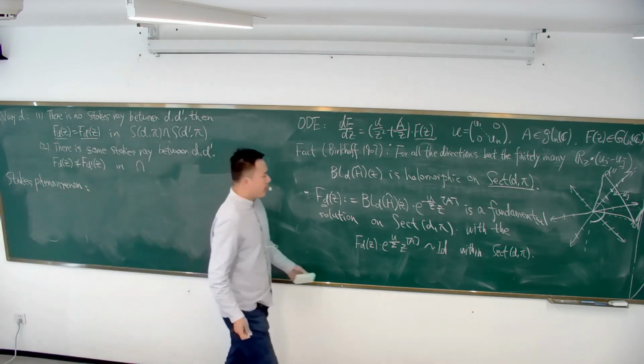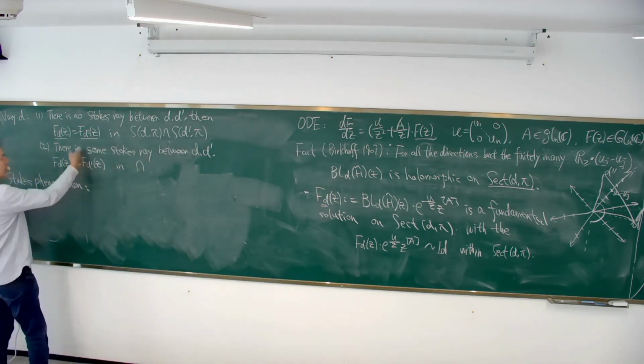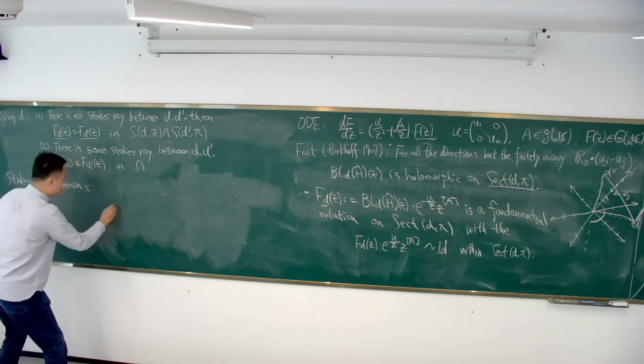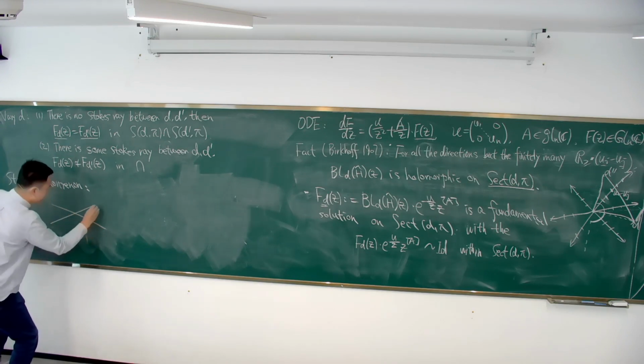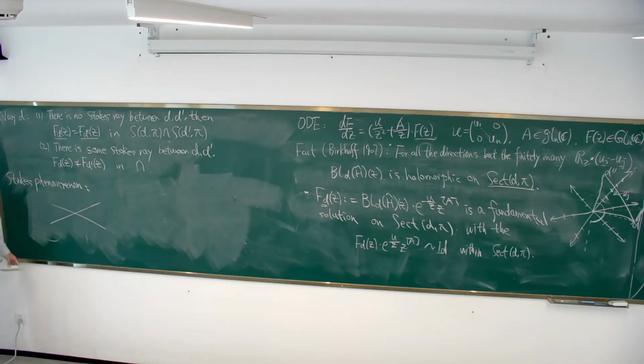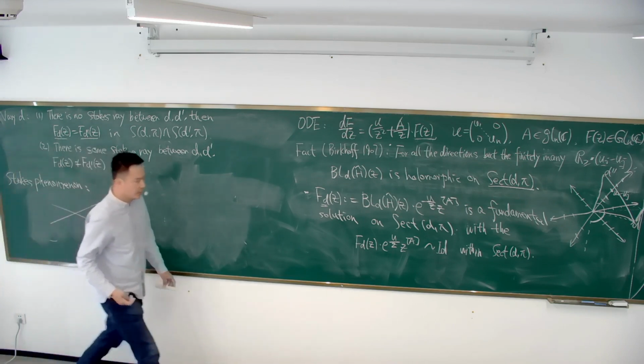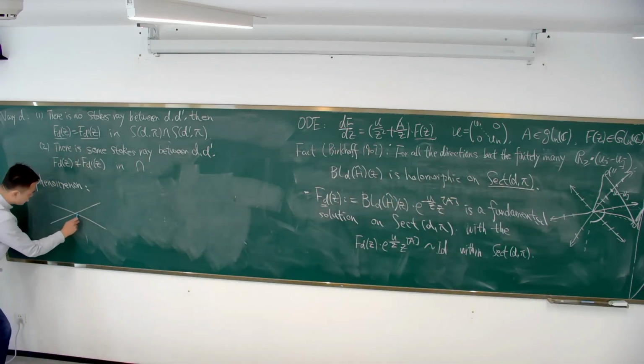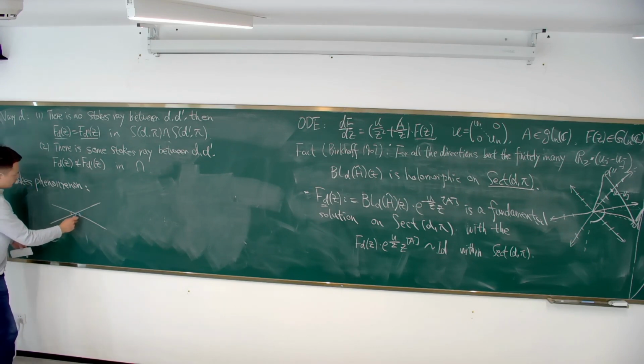Okay. Now the thing is that, given these two properties in mind, basically we can cut our complex plane by these Stokes rays, and then in each of them we can take two offset sectors. Then we know that for each direction D, we get a solution. Then we can vary this blue ray, and glue the solutions together. In the end, we get a fundamental solution with the prescribed asymptotics in this region.